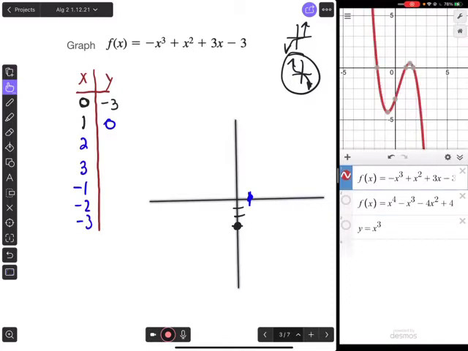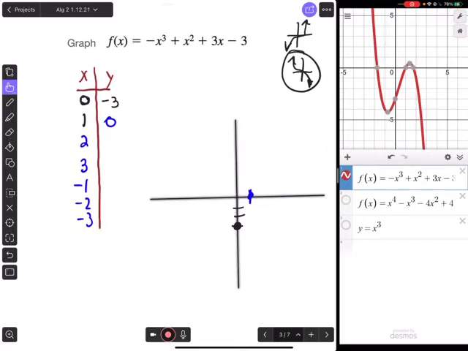Now, the nice thing about Desmos is when I touch points, if I hold my finger there, it will actually tell me the value. So there's my 0, negative 3. There's my 0, 1, 0. And then we can use this to steal a few more points. Let's see here. There's a maximum right there at x is 1.3. So a little bit past the 1, at 1.3, it goes up to 0.4. So right about there. And we just estimated.